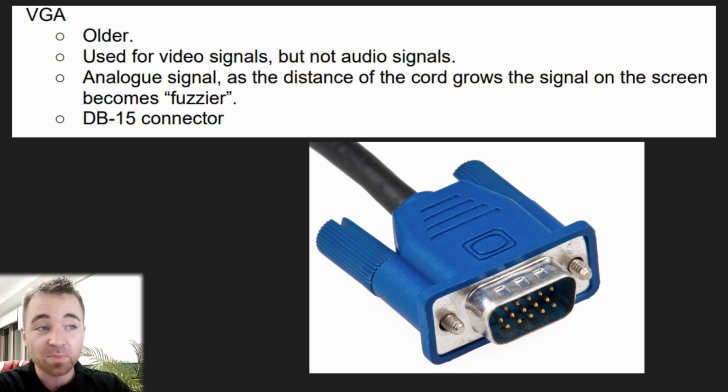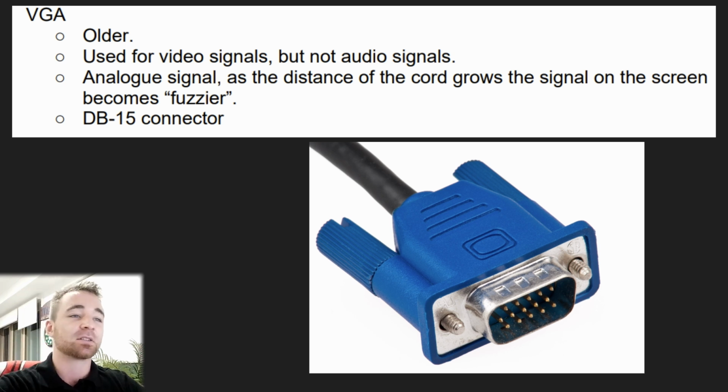It uses a DB15 connector. Okay, just remember, VGA is a DB15 connector. It is older, and the quality is going to become more fuzzy the longer the cable is run for. Okay, we'll get into this more with the troubleshooting section, some issues that can go wrong, but that's all you need to know in terms of this particular exam objective.